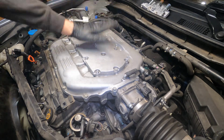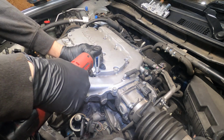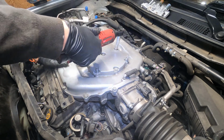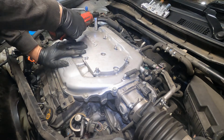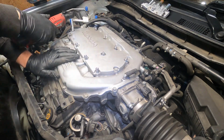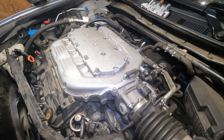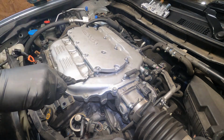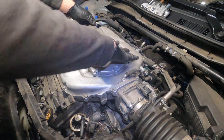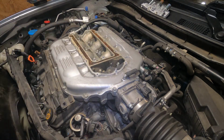Time to get to the fun stuff. So we're gonna take off this top plate right here, which I think there's 12 of them. 10 millimeters. These last two are nuts, so I'm doing them last. They're for studs. So to save yourself a lot of trouble, leave all your screws in them, just like that. We'll just set it off to the side safely somewhere.